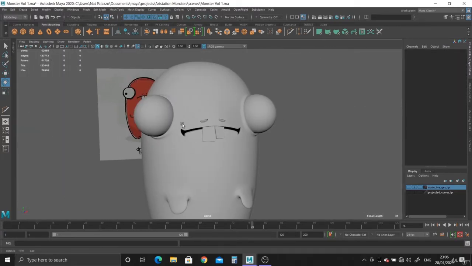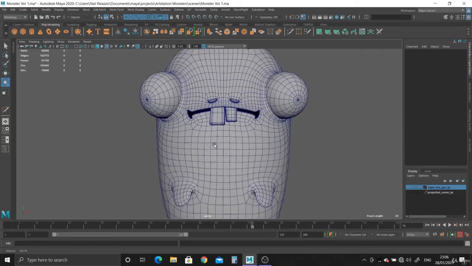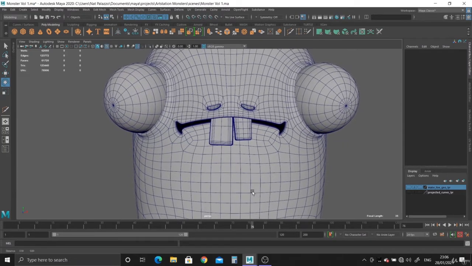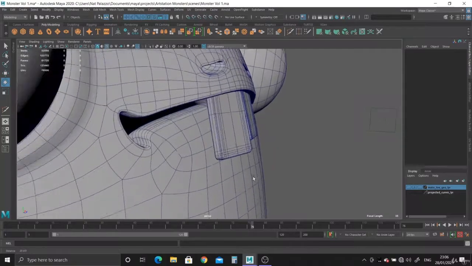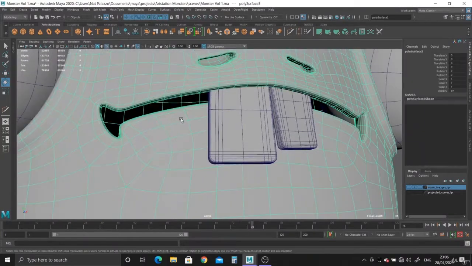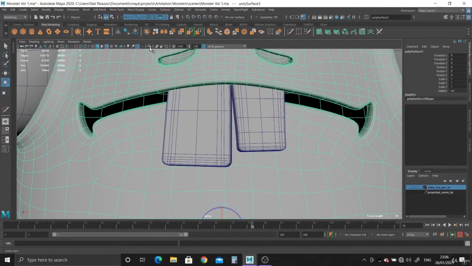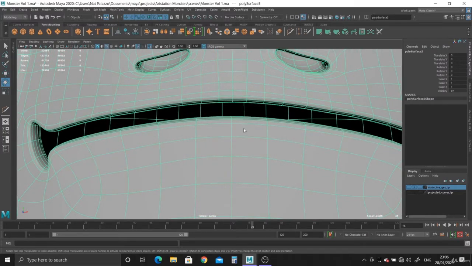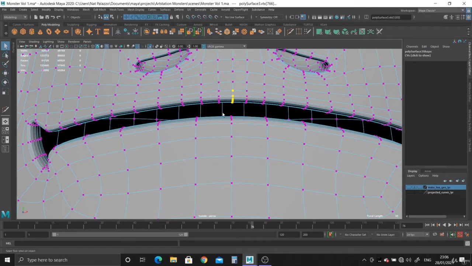Yeah. There you go. We have done the teeth. Another thing we can do if you want, it's entirely up to you, is maybe just bring the mouth in a little bit.